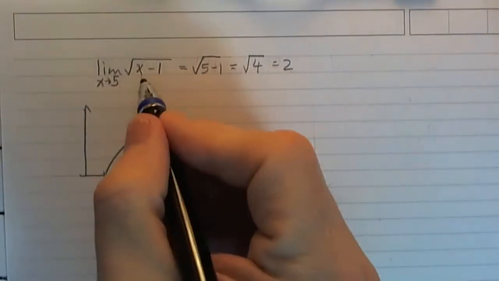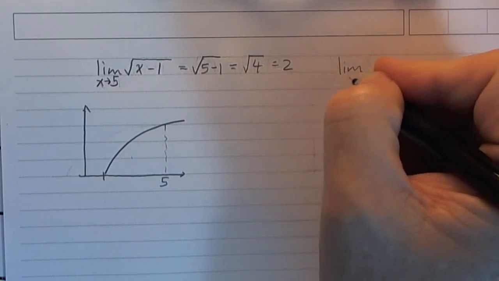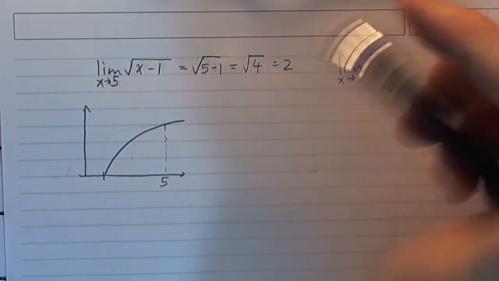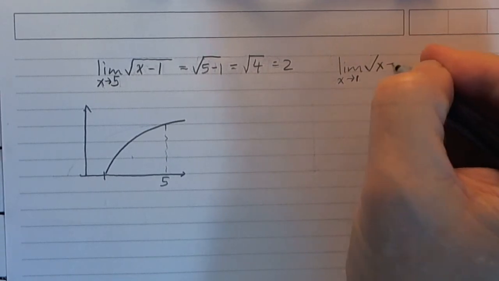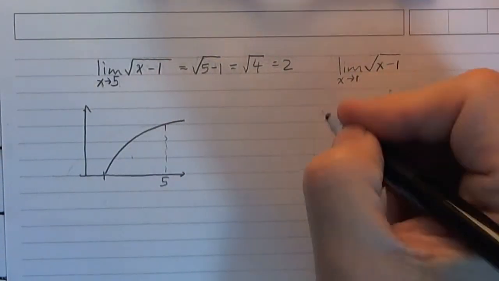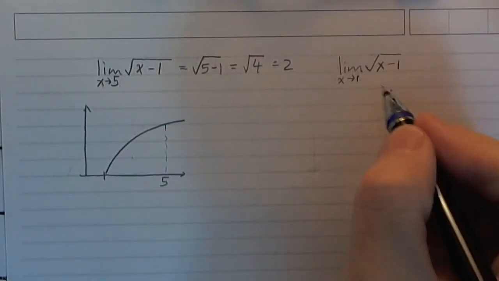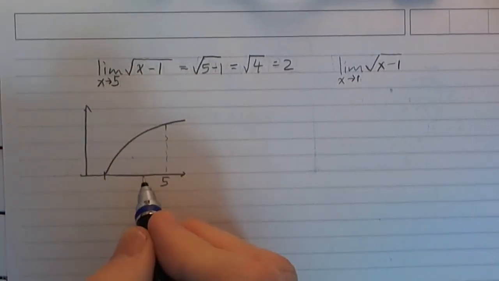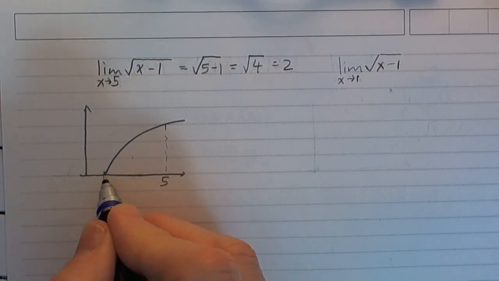So let me take this same function, and I'm going to take the limit as x goes to 1. Okay, the same function, but the limit as x goes to 1. So this is the square root of x minus 1. Now, once again, notice we've got this graph over here. If we're talking about as x goes to 1, dig what's going on here. Your right-hand limit exists, indeed it does. Look, as you're approaching from the right, the limit is 0.